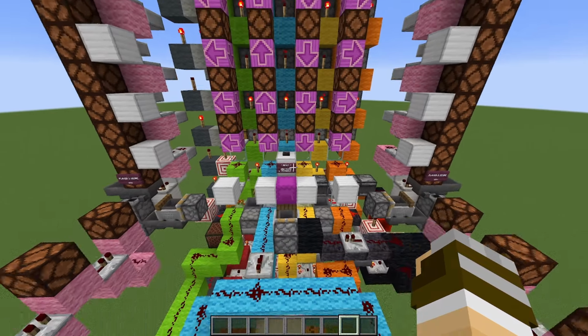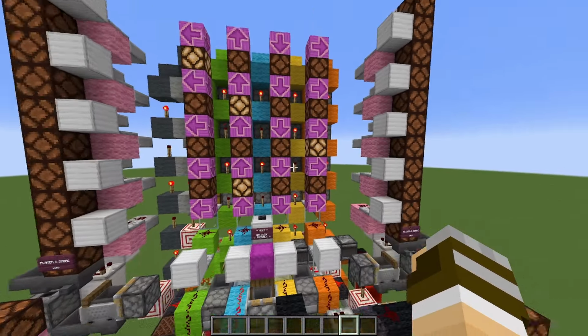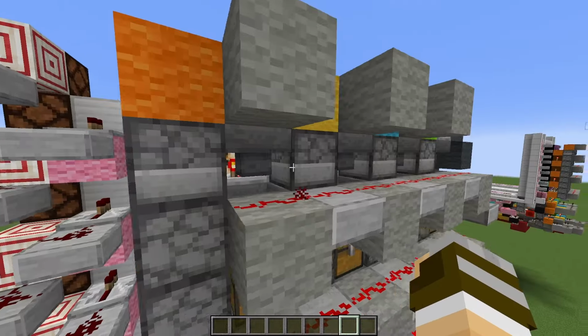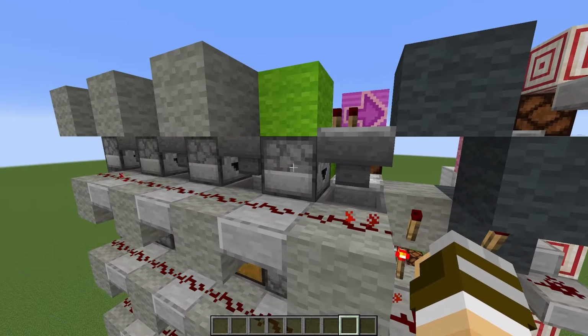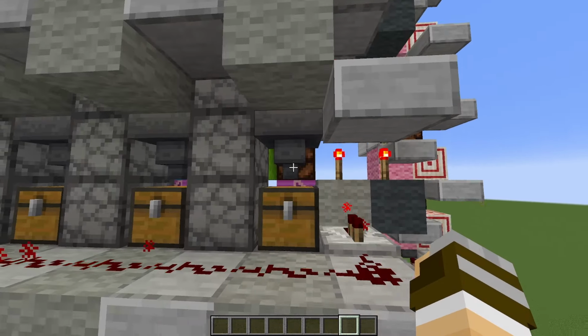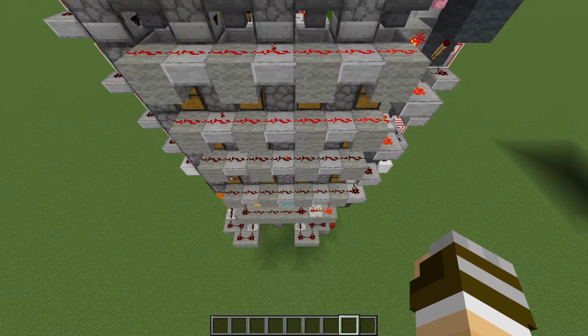So, when the randomizer selects the inputs, it sends the signals up through these 4 torch towers here. And then at the top of the torch towers are droppers containing about a stack of items each. When they get activated, the item spits into this hopper, and then travels down this chain of hoppers and chests to the bottom. The movement is very stop and go, because the hoppers between the chests are repeatedly locked and unlocked by the comparator clock.